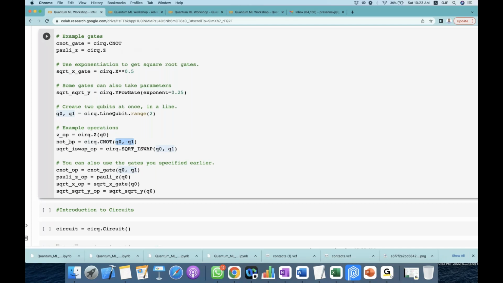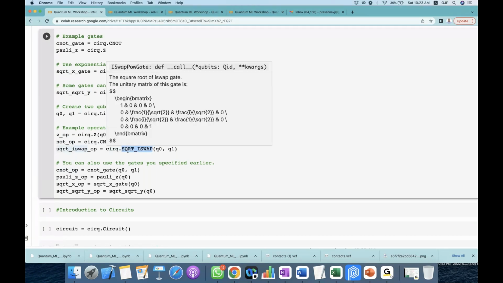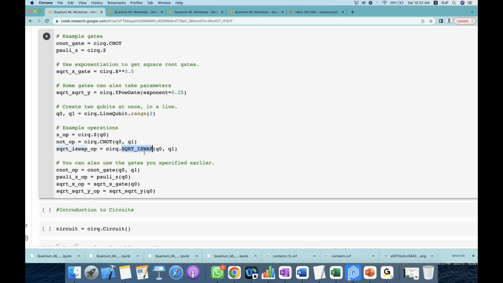Similarly, I wanted to perform a swap operation and a square root operation on the swapped value. I can perform it as well by using this square root underscore I swap on the Cirq, and I can save this q0 and q1 value in this particular example as such.